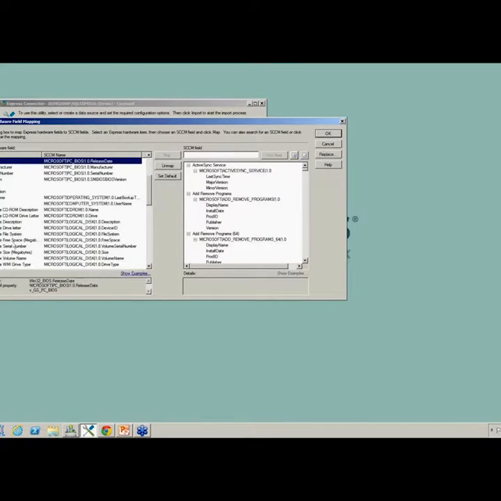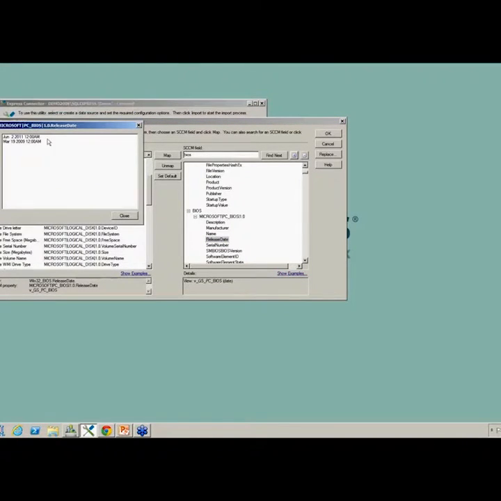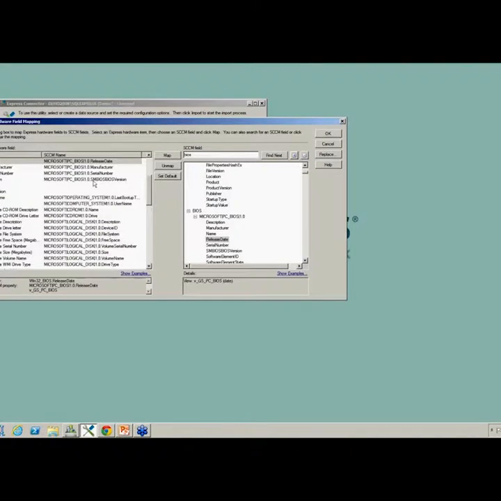But what it does, if I click on BIOS state down below, what you'll notice is it's telling you the WMI property that gets this value and also the view out of SCCM that we're pulling that data from. If I wanted to change that value, I could do a search for BIOS over on the right-hand side. And what I'm doing is searching all the values in SCCM. And I could say, oh, I want to change this to the release date. And I can see a sampling of what that data would look like.